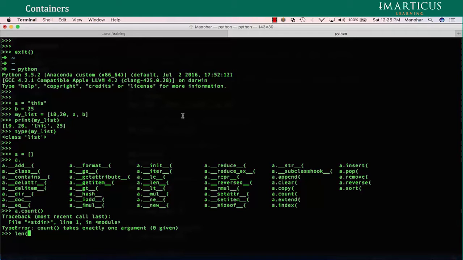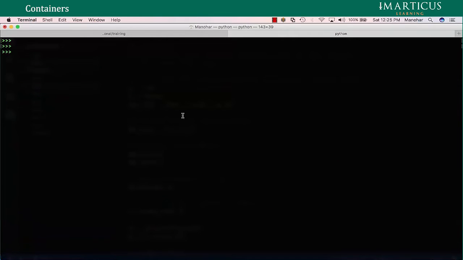If I check the length of A, it is 0, this is the inbuilt length function. If I check the length of my list here, it's 4 because we have 4 different objects added into my list.